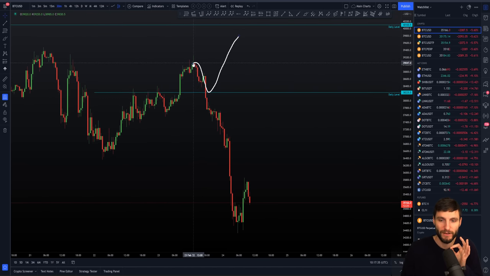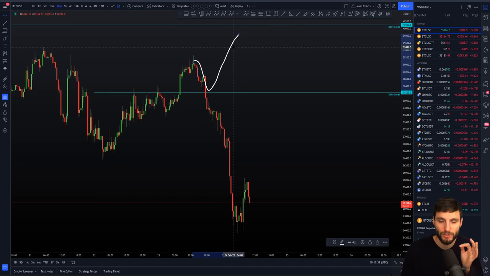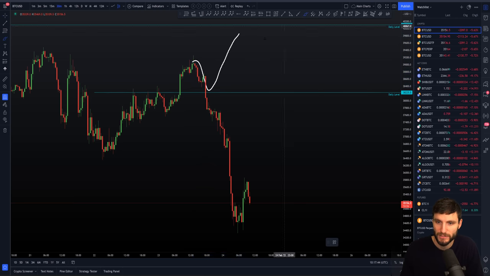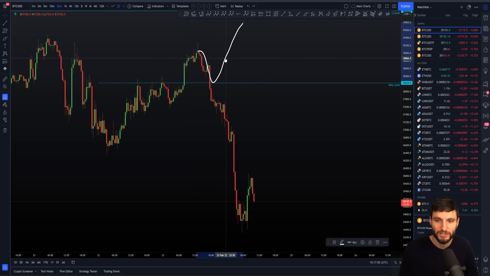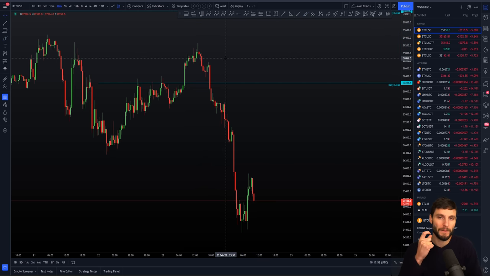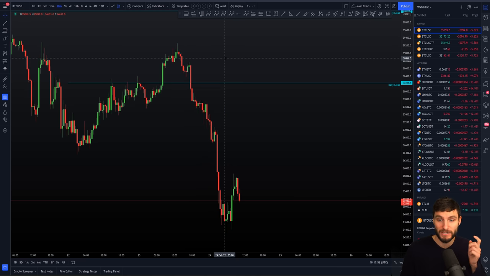How are you able to recognize that this retest is not happening and you have to accept you're going lower? I always say as a trader, you have to be prepared for upside, you have to be prepared for downside. 100% you could have been prepared for this scenario to play out, bringing you up to that daily. How is it a total invalidation? And why we have to trade what is happening, not what you want, not what you see, not what you predict, but what is happening? And it's really simply this, isn't it?